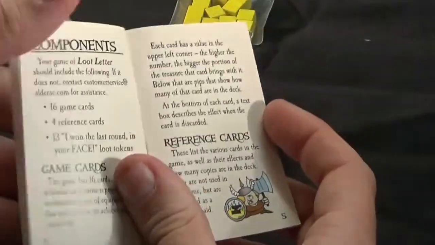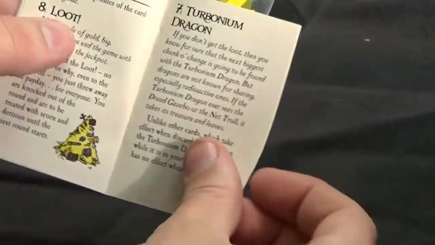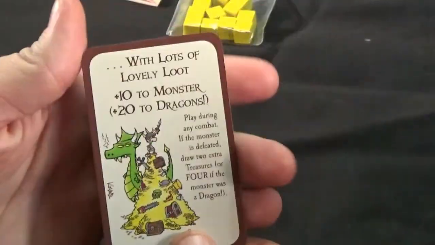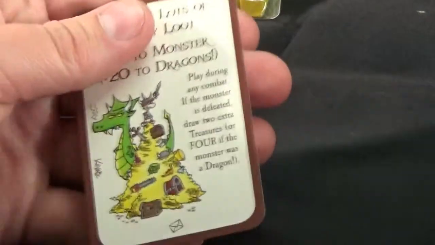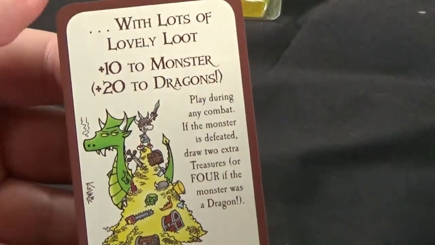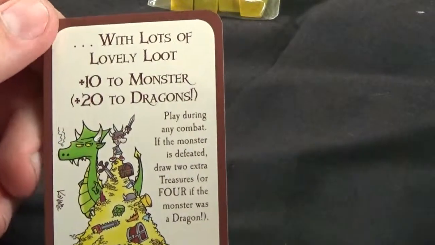Tells you how to play the game, premise behind the game, etc. And then what all the cards do and how to play, etc. And then we get a promotional card in here. This is to be used with the normal Munchkin game. So you can add this into your normal games of Munchkin, and it's basically a door card. So you add this to your door deck with lots of lovely loot.